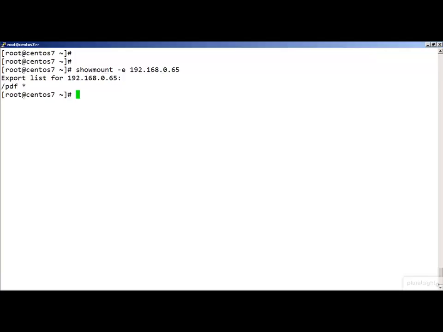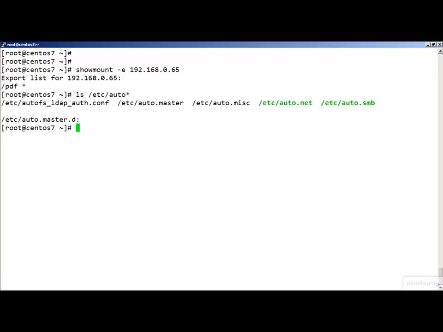Once we've been able to identify this, we're going to start seeing how easily we can create configurations or even use the default configuration to be able to connect or mount directories to this automatically. In the same way, we don't need to be concerned with unmounting or umounting these directories. We can allow the system or the autofs service to do this for us. The control files for this are in the etc directory, as you would expect, but we can list them really with the auto star command.